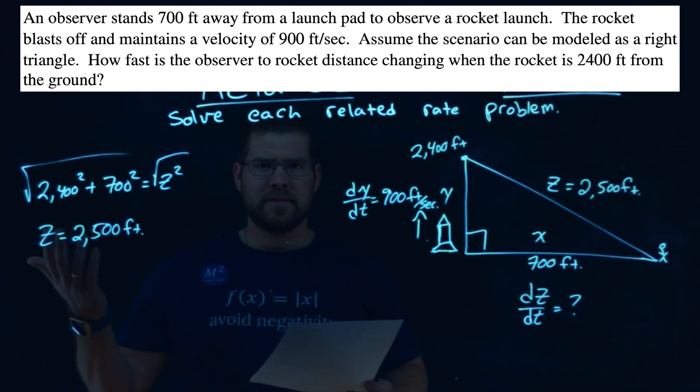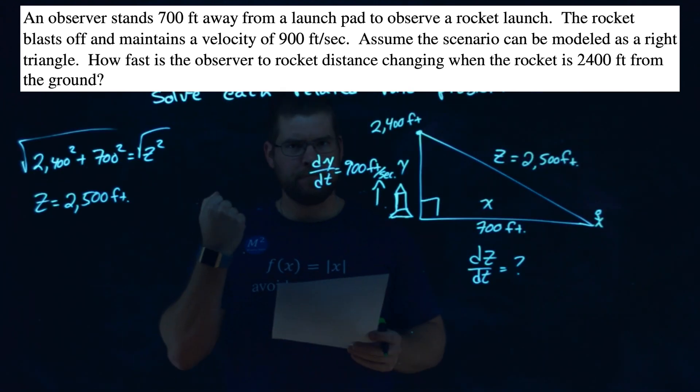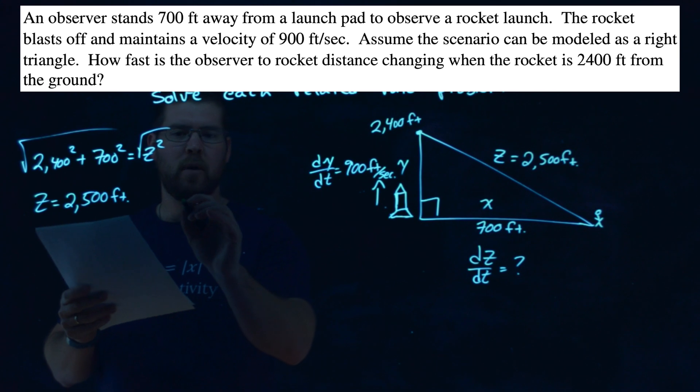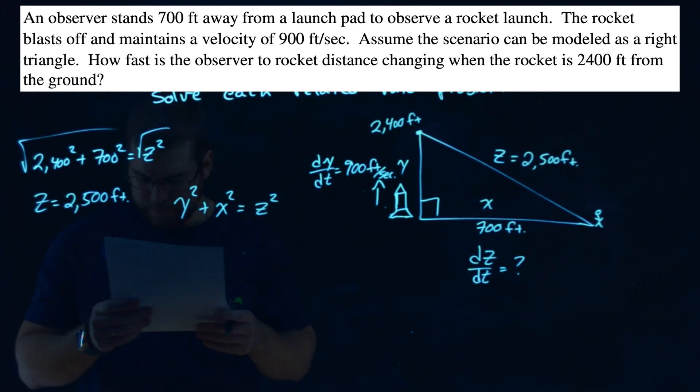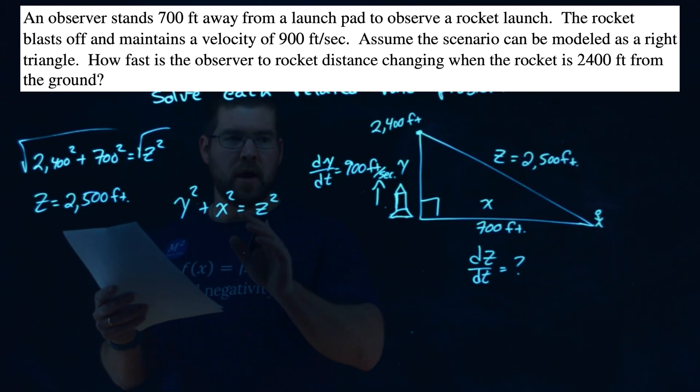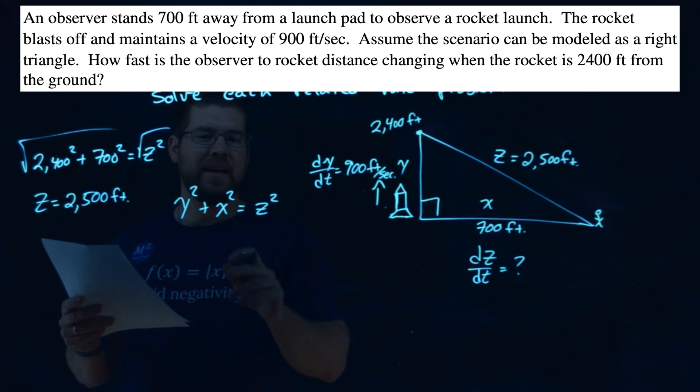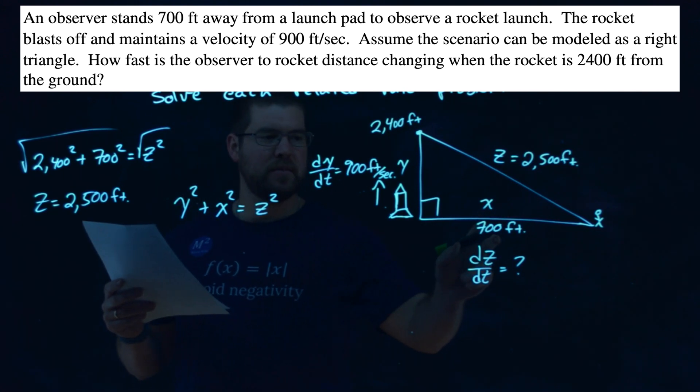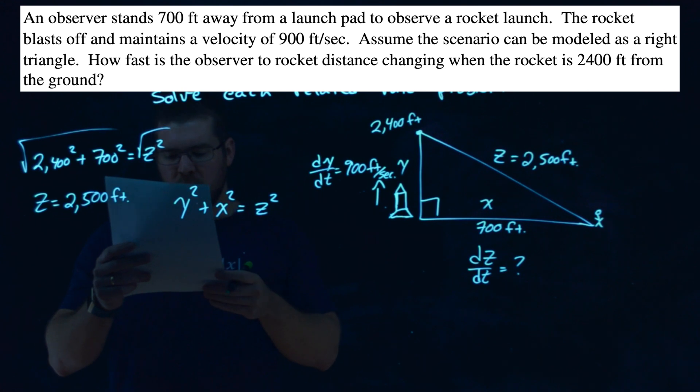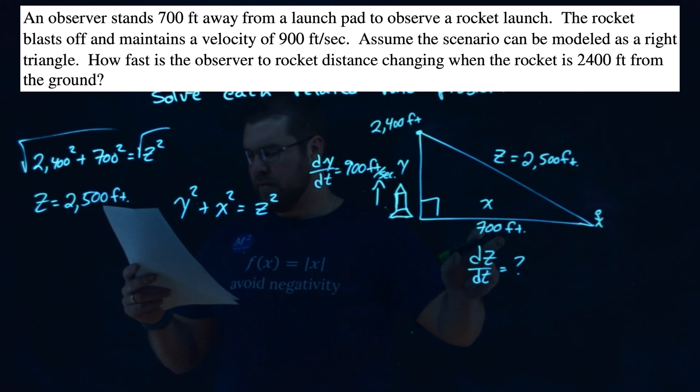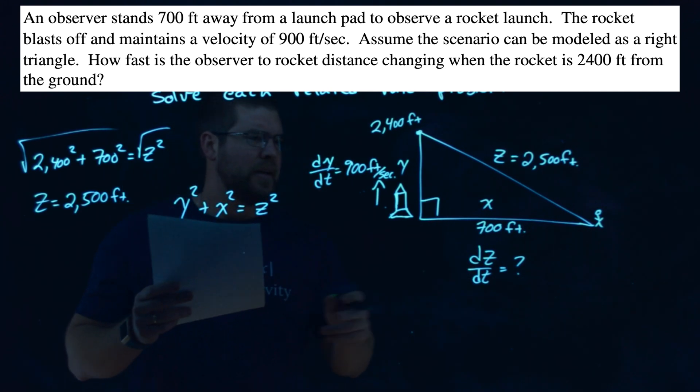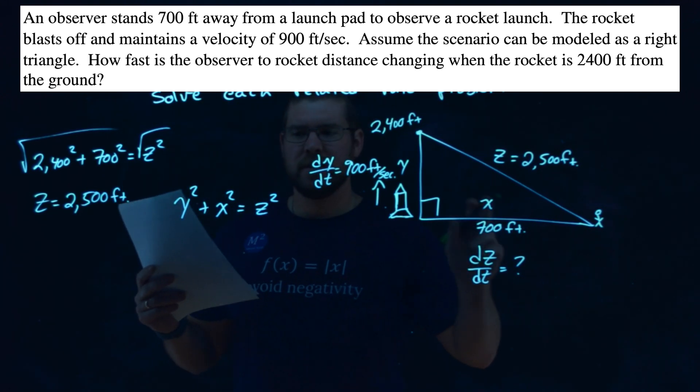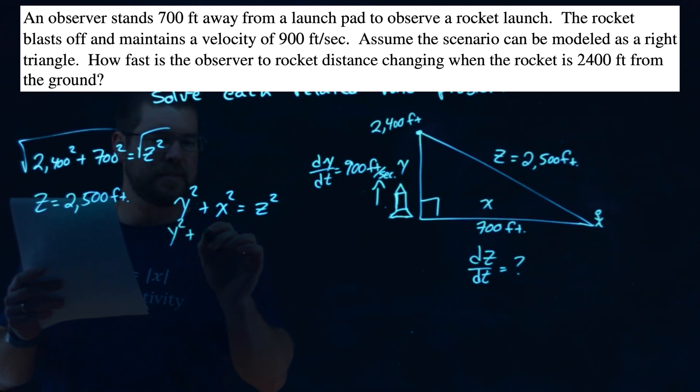Well, the formula here is that Pythagorean Theorem, that's going to be the equation that we need. So we have our Y squared plus our X squared is equal to our Z squared. Now, luckily for us, we know we don't really have to worry about the X value. That's given to us at 700 feet. Same with the Y value, but we'll plug it in a little bit. We don't have a rate really going on with that X value. You'll see in a minute it's not really changing, so we have our Y squared plus 700 squared equals Z squared.